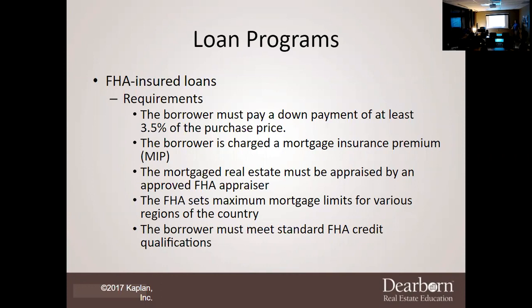Now, the mortgaged real estate must be appraised by an FHA appraiser, very important. And the FHA sets maximum mortgage limits for various regions. So they actually tell you the maximum you can buy with an FHA loan. And the borrower has to meet the standard FHA credit qualifications. Now, here's the best part. One other thing to add to this list.